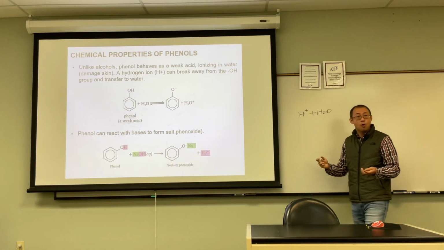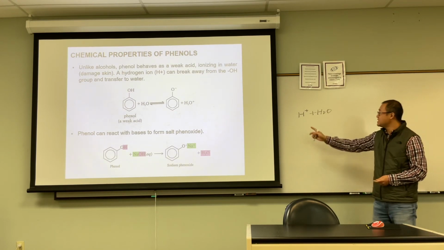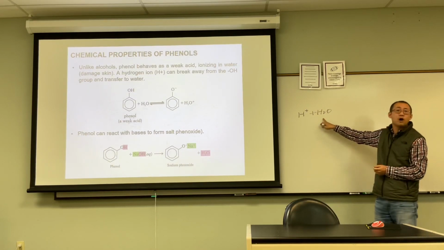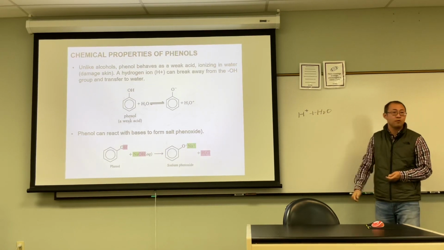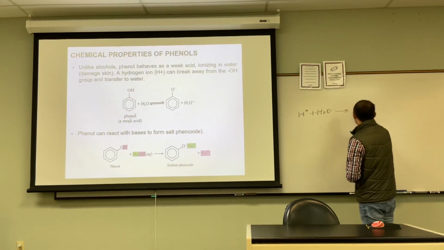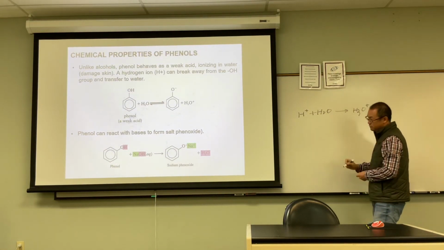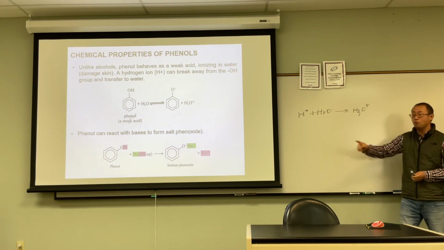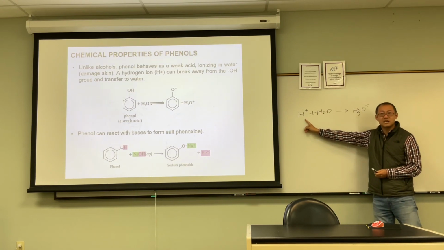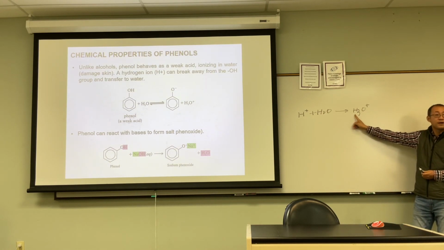Again, it is in water. We have a lot of water nearby. Because this is too highly charged plus, it always grabs the water, or is taken by a water, to be more accurate, to give you H3O plus. Do you understand what's happening here? Water is H2O. It takes a hydrogen plus and gives you H3O plus.